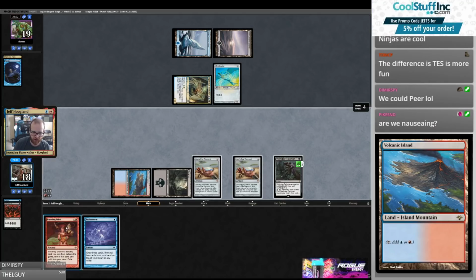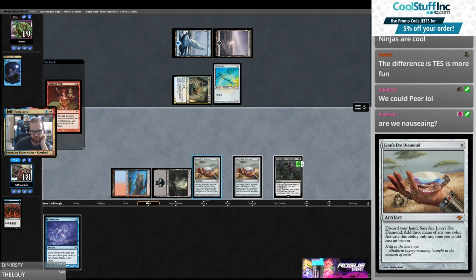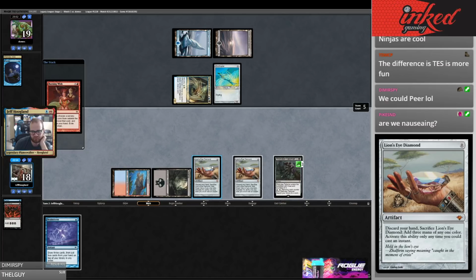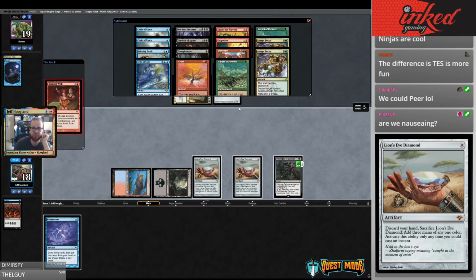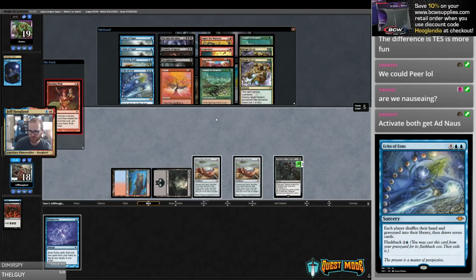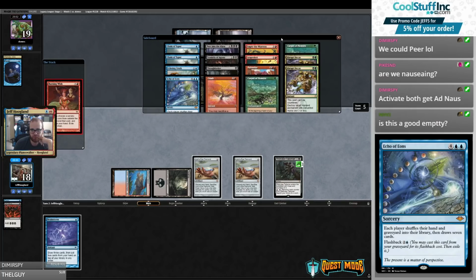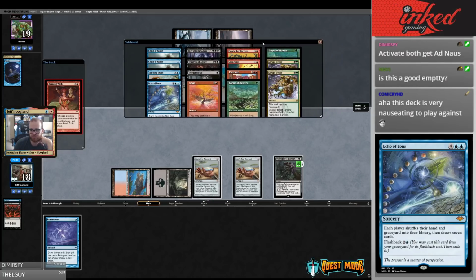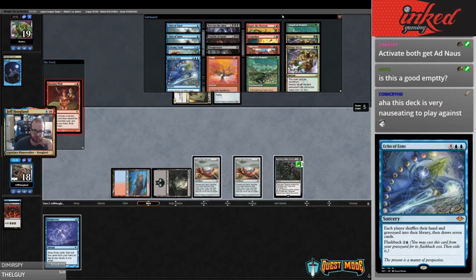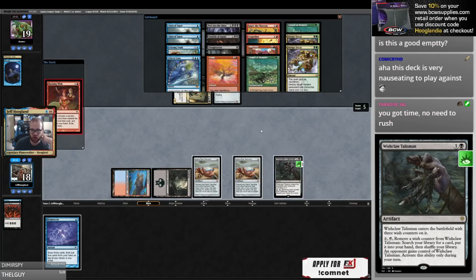So I'm going to do this. I'm going to go ahead and cast this. And I think I could crack this in response. I could also just let it happen and then crack LED and Echo of the Eons afterwards. Activate both and get Ad Nauseam. Alright. Stop it. Is this a good empty? Yeah, that could be the line. I could crack both since they're... Well, there's no guarantee this resolves, though, is the issue. Although I suppose if this doesn't resolve, I can Wishclaw up Ad Nauseam, right?